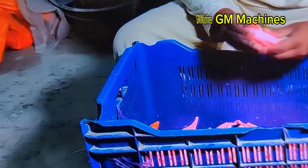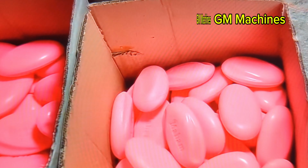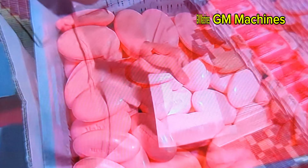Here the soaps get ready for packing, and then, oh wow, nice. Oh, here the soaps packed.